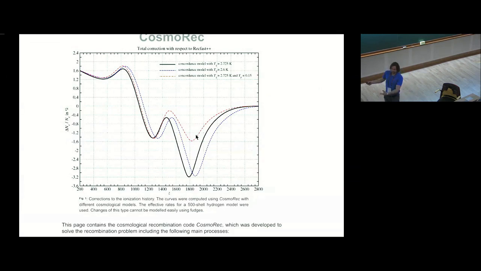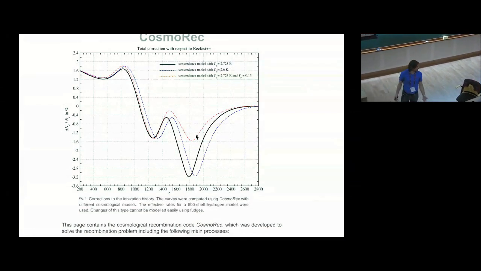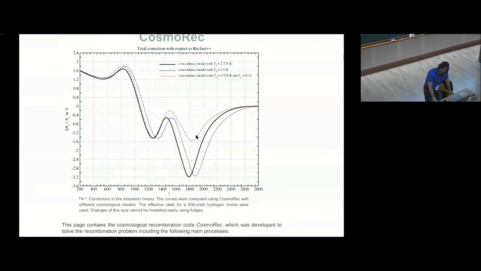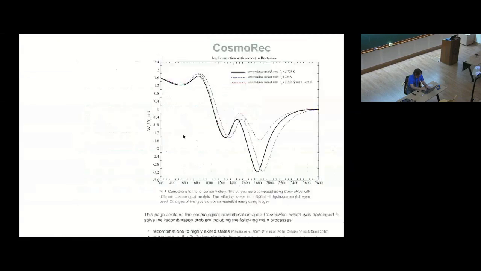So this is just to say, when you go far away from the standard cosmology, then you will see changes, and CosmoRec is capable of including those. And the ones here in helium recombination, in particular, is RecFast++. CosmoRec, excuse me, is currently the only code which really does it.